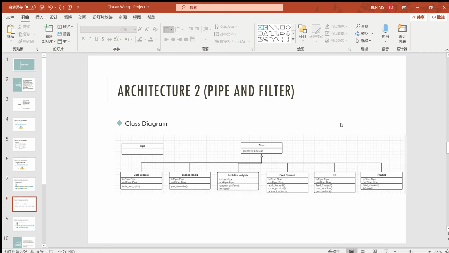Here is the class diagram. You can see there is a pipe interface and a filter interface, which basically have no implementation, and we have 6 classes that implement the filter interface: data process, encode labels, initialize weights, feed forward, feed, and predict.